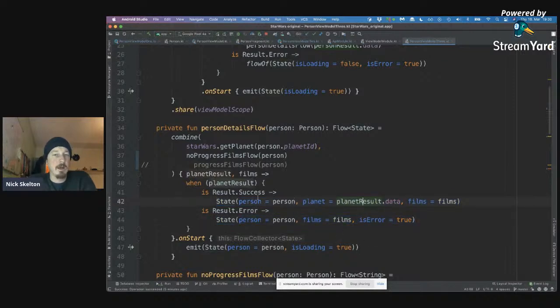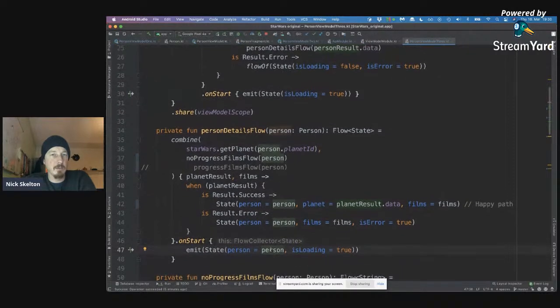So here's our happy path ending, where we have the person, have the planet, and we have a string of films. And then we have all these little on start things hanging off the ends that allow us to show loading and to put person in place, so that you can see the person before everything else, like I was saying before.